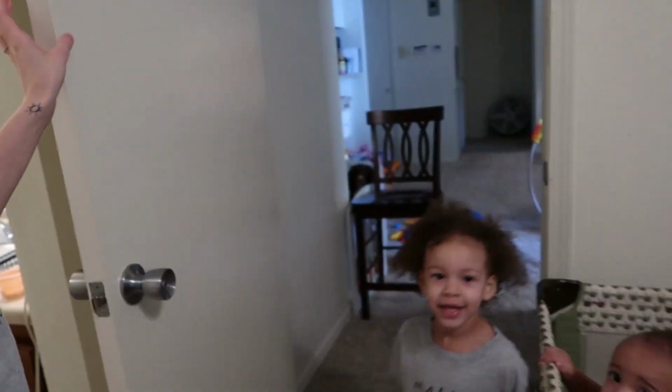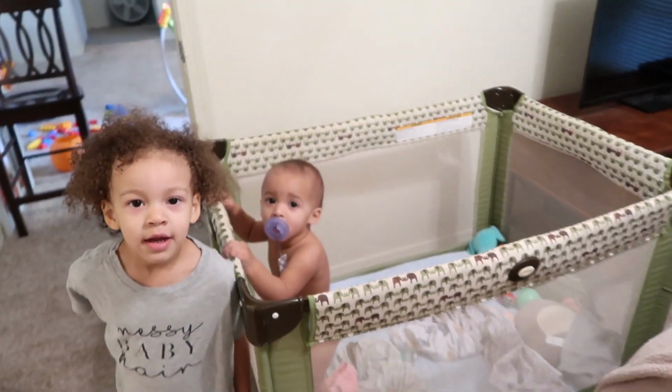But I wanted to show you guys me doing Avery's hair. Come on, come through your hair. Okay. There's little man. He's just chilling. I put on Instagram of me doing her hair before, and a lot of people were very interested in how I did it, what do I use. So I'm gonna do a little mini thing and show you how I do her hair. So let's get started.